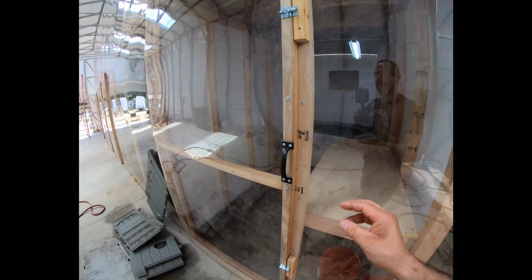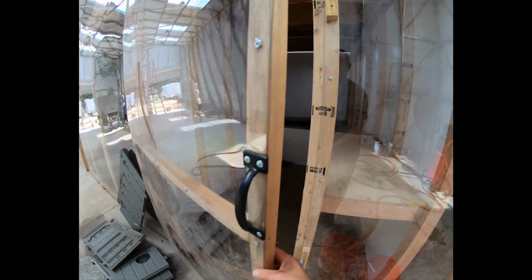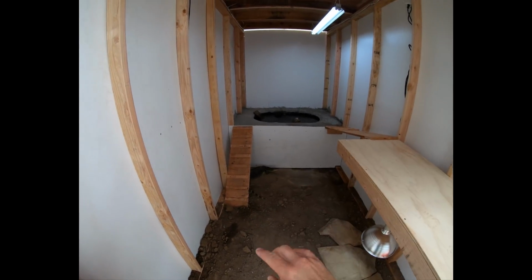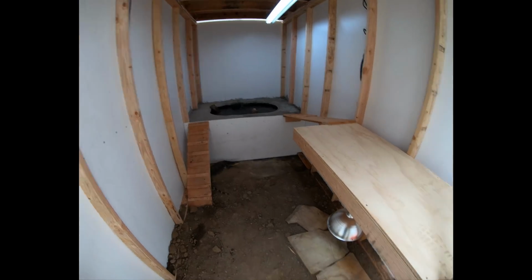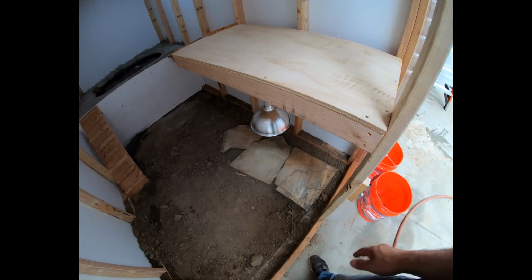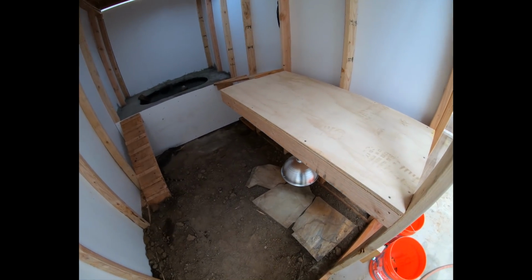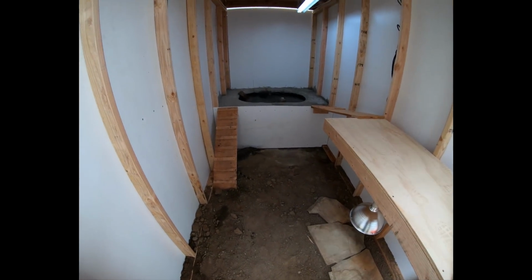So then over here, we have Yoshi's enclosure. Yoshi's got a very similar setup, except she can't really get up and down branches, so we have handicap accessible ramps that go everywhere in here. And she has a real basic basking area down here. We're going to add her lay box in here today as well.